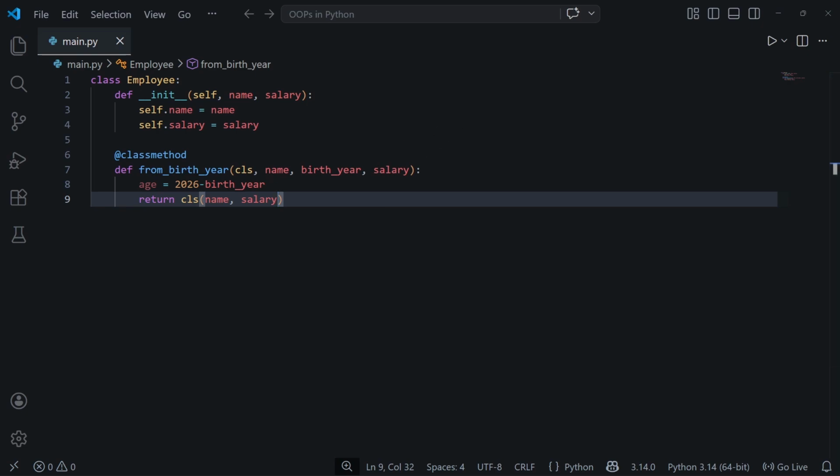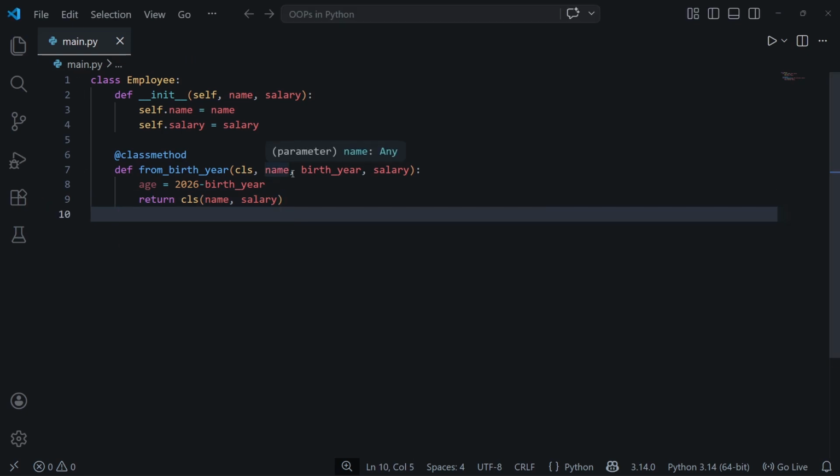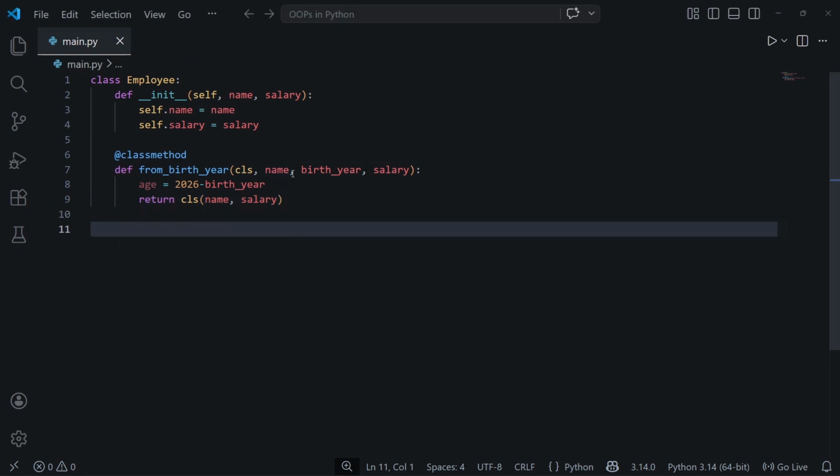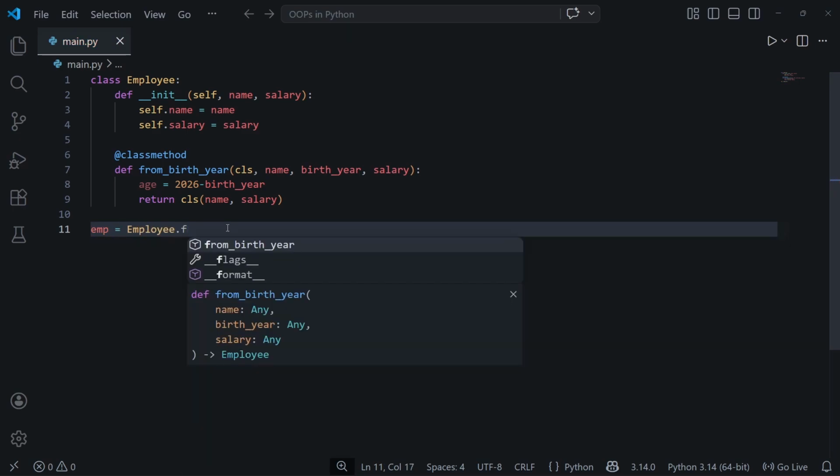So what we have done here is a really simple thing. We have used the class method decorator, and now we'll be implementing this in an actual scenario. Let's get to that. So we'll basically take an employee. It would be an object of the class Employee, and we'll use from_birth_year.